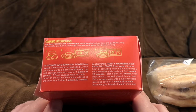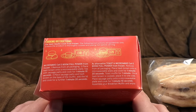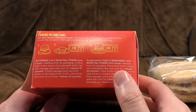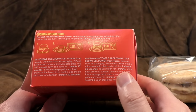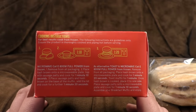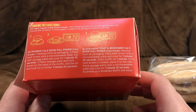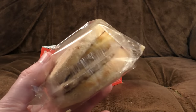Microwave from frozen, remove packaging, place hash brown on a microwavable plate, top with sausage patty and cook for one minute. I'm going to take the toast and microwave route though for maximum tastiness. Remove from packaging, place hash brown on a microwavable plate, cook for one minute twenty, toast muffin separately, place sausage onto a microwavable plate and cook. I wouldn't recommend doing hash browns and sausages in a toaster unless you particularly enjoy electrical fires. That sounds simple enough.